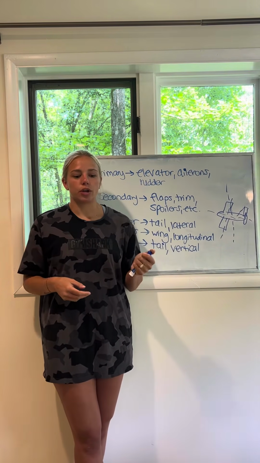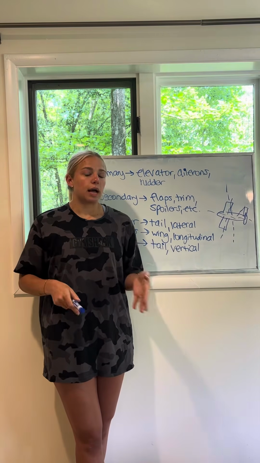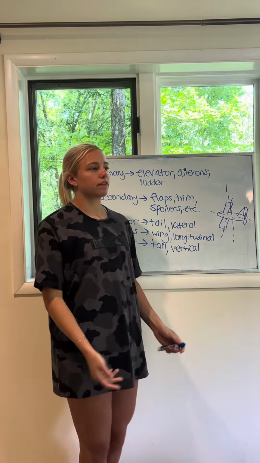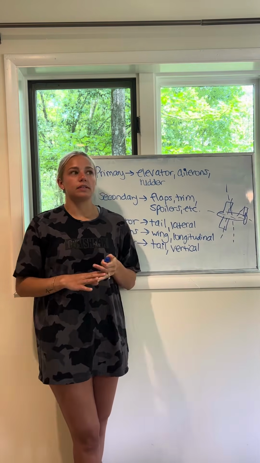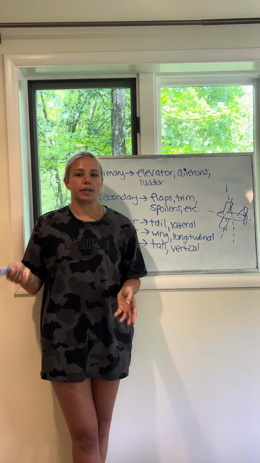So usually when you're coming in on downwind to land, you put in 10 degrees of flaps, and then on base you put in 20, and then finally put in 30. Again, it's all personal preference. You don't have to put that many flaps in, but flaps allow us to descend quicker and at a steeper angle without increasing our airspeed.